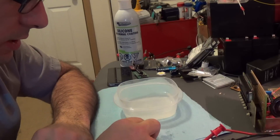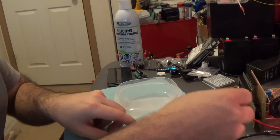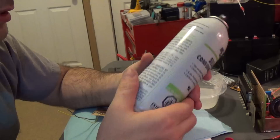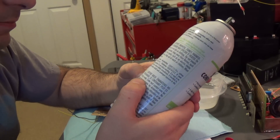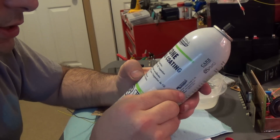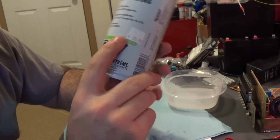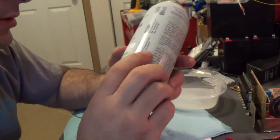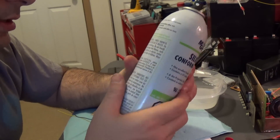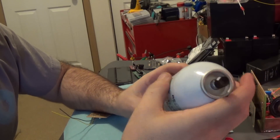So, conformal. What I'm going to do is take some of this — I have silicone conformal coating. I like this stuff just because it's a little flexible. It's actually maybe a little harder to remove. This is usually what I can get at the local electronics store. Not free — yeah, that's U.S. dollars there. But it definitely lasts a fair amount of time. If you use it like spray paint, you clear out the nozzle and whatnot.